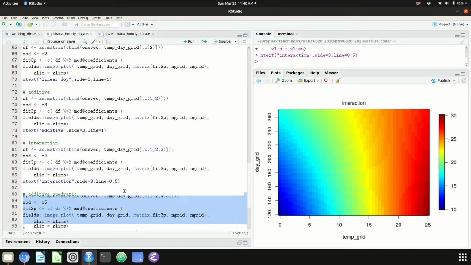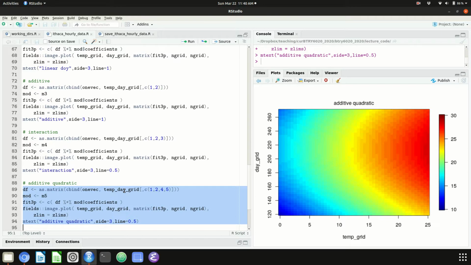Okay, quadratic model is this one. So the quadratic model means there's like a hump or a bell curve or something like that. So the defining factor of the additive quadratic is that if you remember back to when you learned about quadratics or ellipses, the major axes of the ellipses are aligned with the axes.